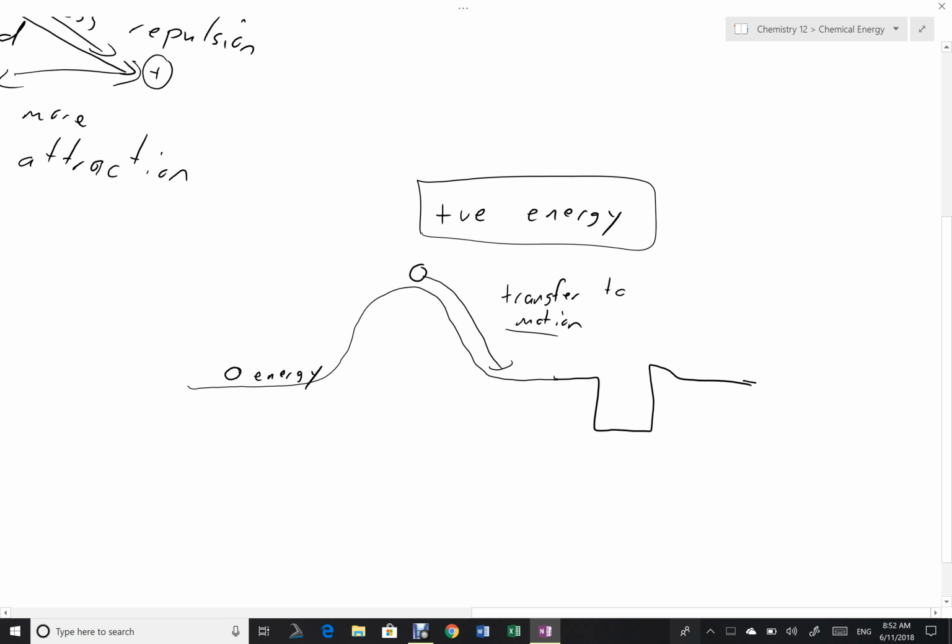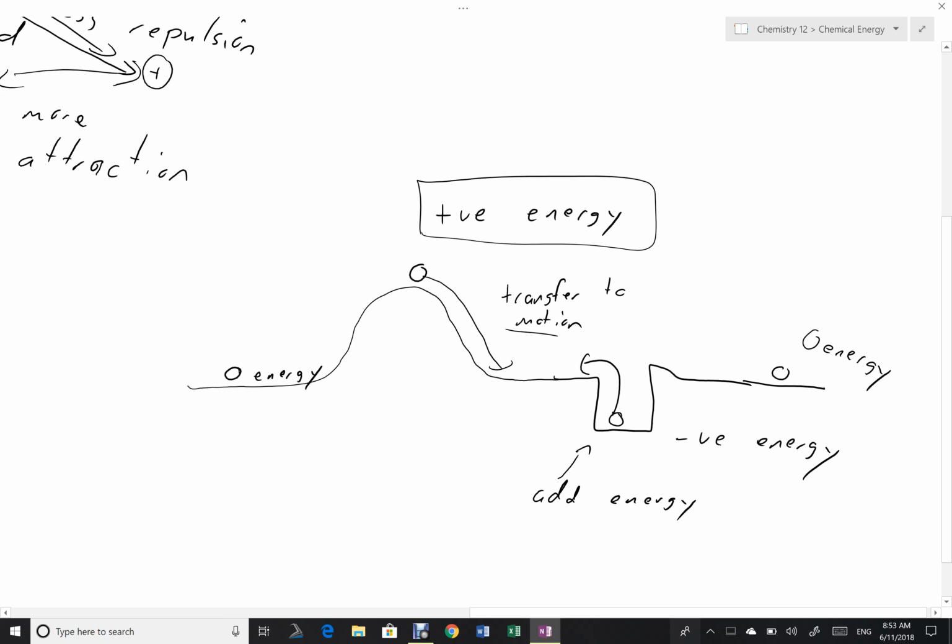Alternatively, a ball resting on this flat part right here has zero energy. It doesn't want to go up, it doesn't want to go down, it's just going to sit right there. Finally, a ball that's stuck in this hole, or a ball that has negative energy, is in a very stable state. Unless something comes along, this ball's going to stay right here. You would have to put energy in just to get back to zero. We could do that, say, by throwing the ball with motion or whatever.